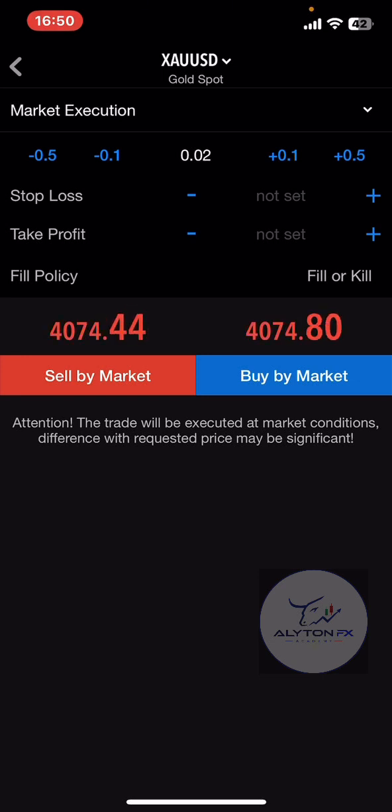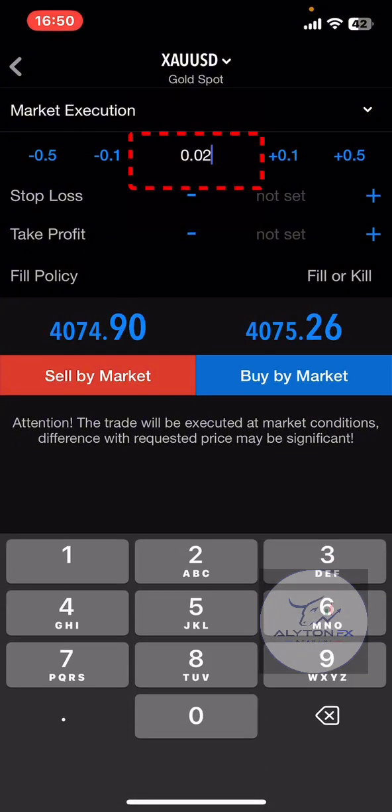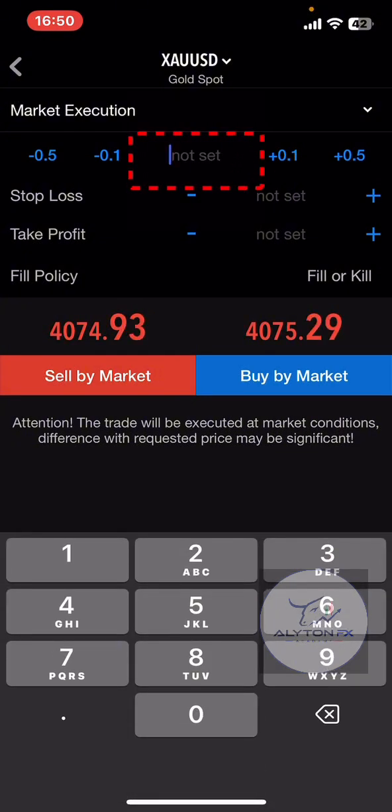Before you click any buy or sell or choose your stop loss or take profit, you need to select your lot size. Your lot size is the first thing you need to select. This scale is where you're going to select your lot size. 0.01 lots is a small risk, 0.10 is a medium risk, and one lot size is a high risk. The bigger your lot size, the bigger your profit, but also the bigger your lot size, the bigger your loss. That's why beginners should always start with small lot sizes.